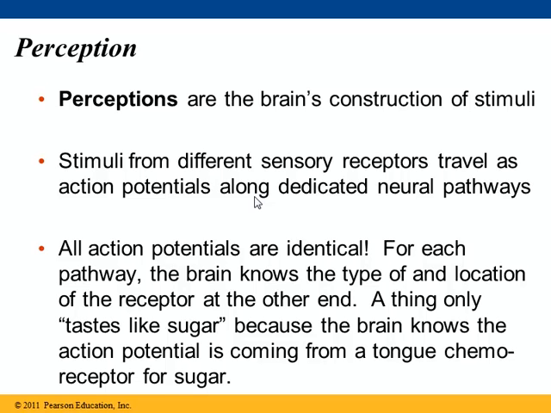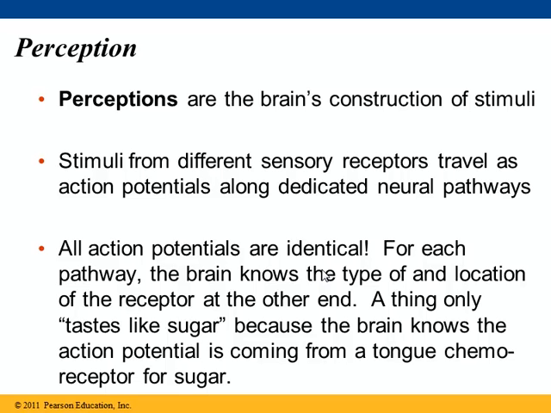Okay, the key to this, and the reason why I'm trying to ruin all your fantasies, all your illusions about sight, is that all you have coming from your eyes is a pattern of ones and zeros, action potentials: on, off, on, off, on, off. And all those action potentials are identical, and they are identical to the action potentials coming from your tongue when you eat a steak, which are identical to the action potentials coming from your finger when you stick it under hot water.